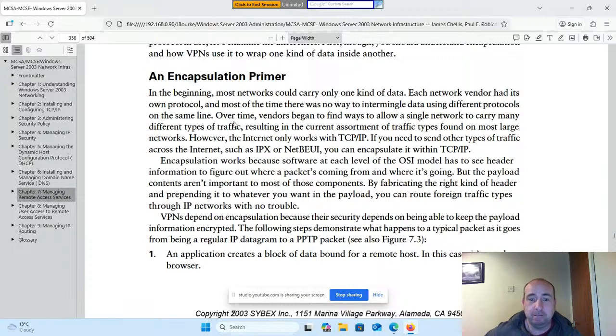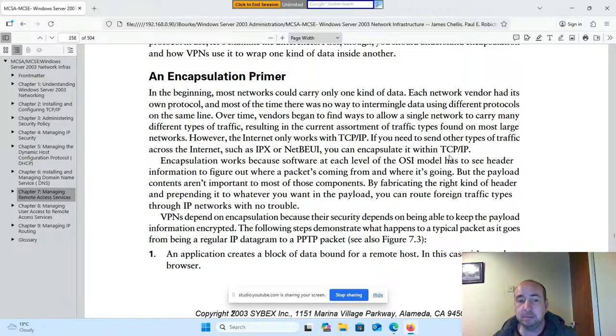Over time, vendors began to find a way to allow a single network to carry many different types of traffic, resulting in the current assortment of traffic types found on most large networks. However, the internet only works with TCP/IP. If you need to send other types of traffic across the internet, such as IPX or NetBEUI, you can encapsulate it within TCP/IP.